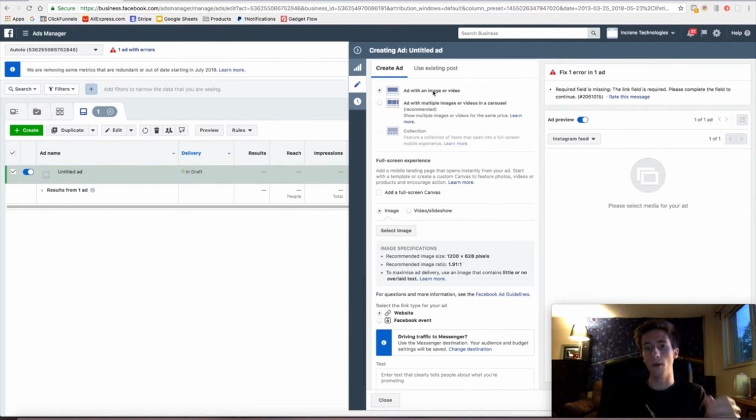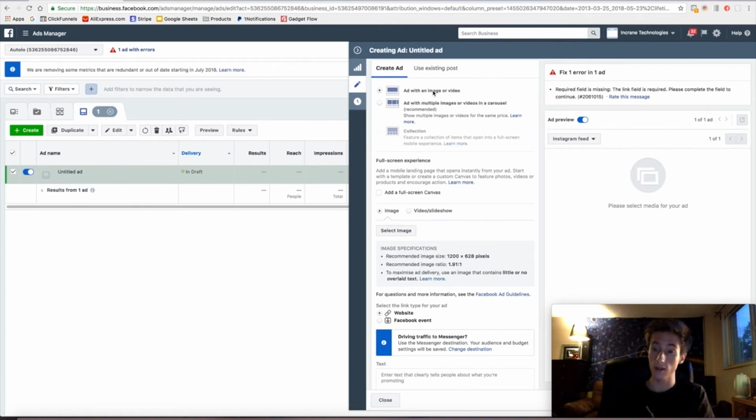But most of the time, you're going to need to draw interest just through the image, not what you write on it. So one of the best examples I have for when it's okay to put text on your ad image is when you're doing a free plus shipping offer. It's often a great idea to have a really quality image for your product that draws interest, but also on top of it, maybe have a little bit of text that just says, free, just pay shipping, because that's something really simple, really quick to convey, and that draws interest to your ad.